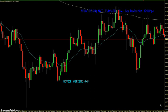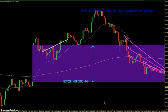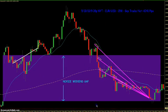I know it's a little too simplistic, but honestly, ask your 6-year-old, and I bet they can tell you what type of trend it is. The point is, when we're in an uptrend and then we have a gap up, this is what we call a novice gap. What we mean by novice is the novices are jumping in and saying, wow, this thing's going up, I'm going to hop in on Monday. Well, if you're a professional trader, you're not going to do that. You don't buy into an increasing market. That trend for them is already over and they're going to wait. But a lot of novices are going to hop on and try to ride the wave.